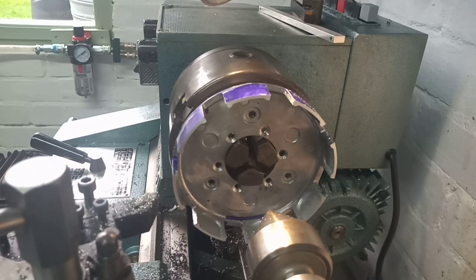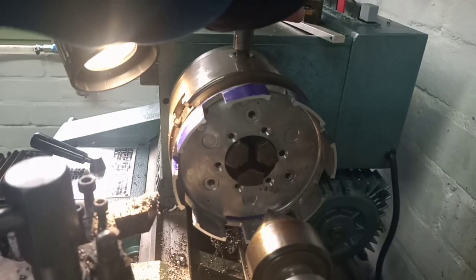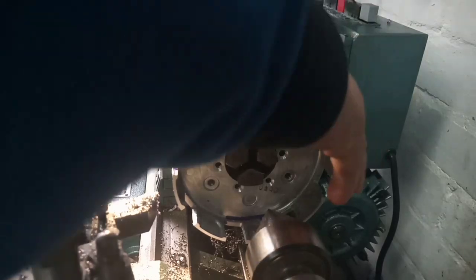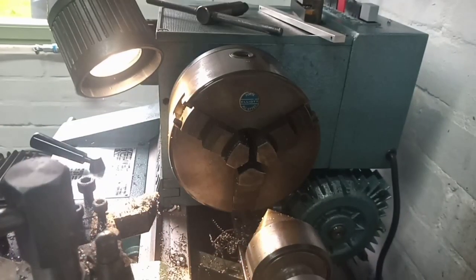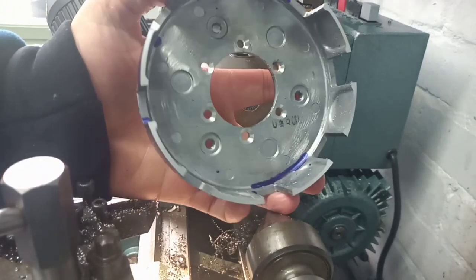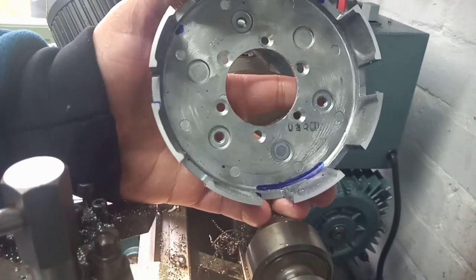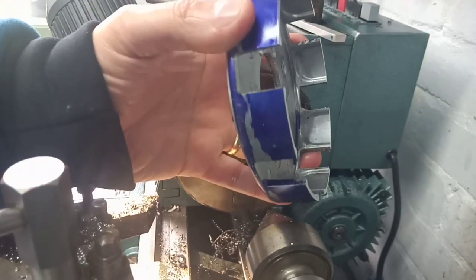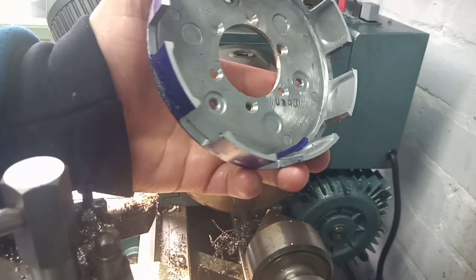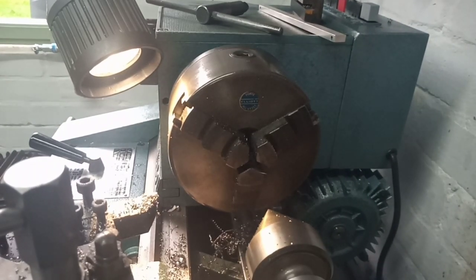That's it, we're done. We are down to the line. The scribe line is just barely visible right on the edge of the material. So we're good. And it's machined really nicely. Yeah, it's a bit sharp. Obviously, it needs a flash over with the files to remove the edges. But yeah, happy with that. Let's just hope it fits.